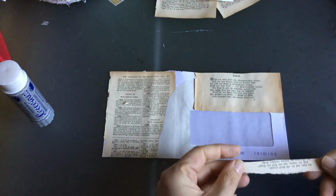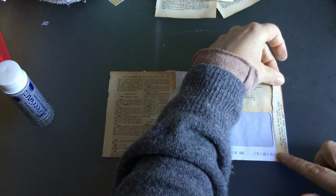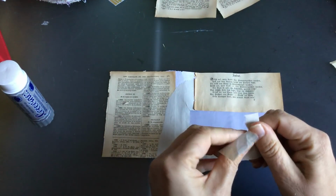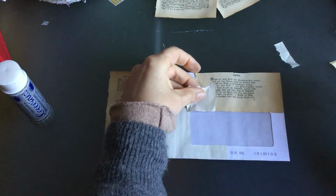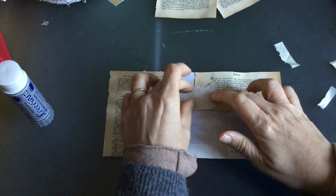I'm not the first person to do it. Many people have done it. That could go up there, but I do need to put something. I might just tear some of this as well. Gosh, my thoughts are just jumping everywhere, aren't they? Tear that and put that there just to break up.